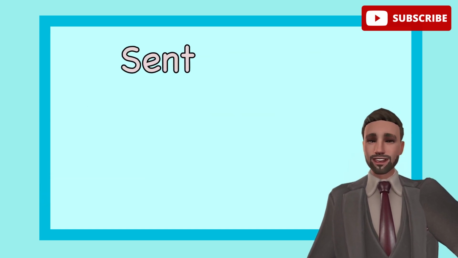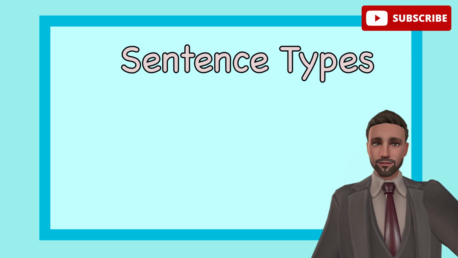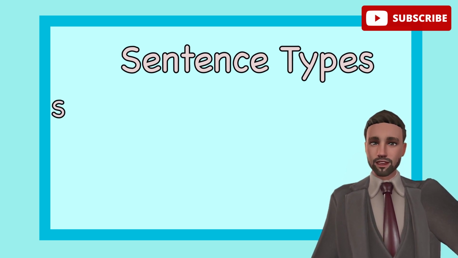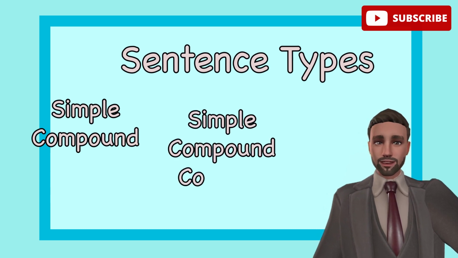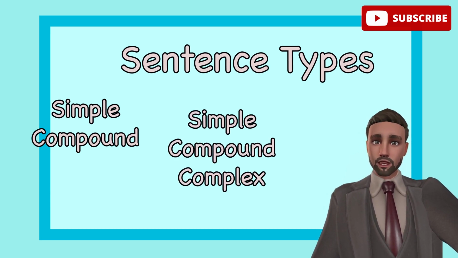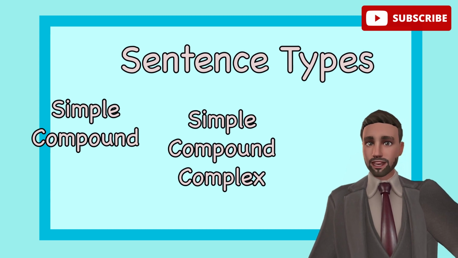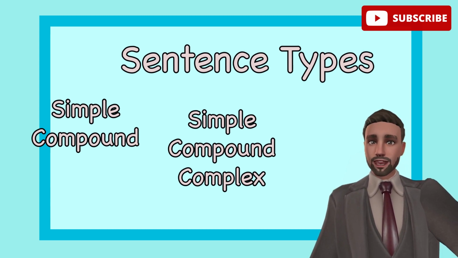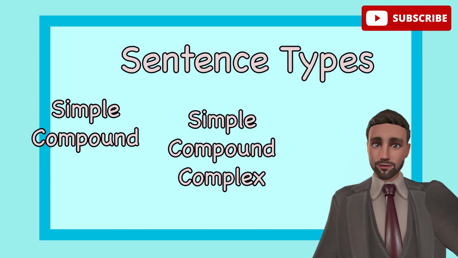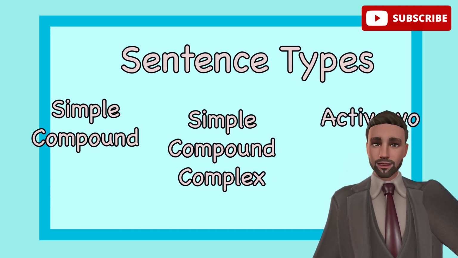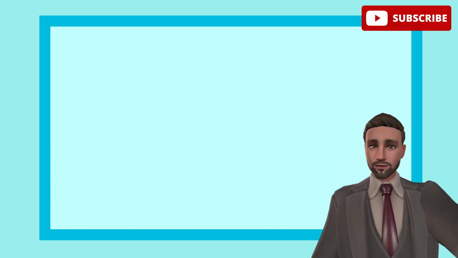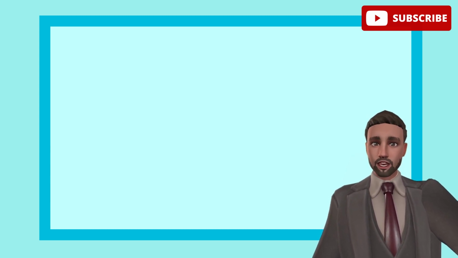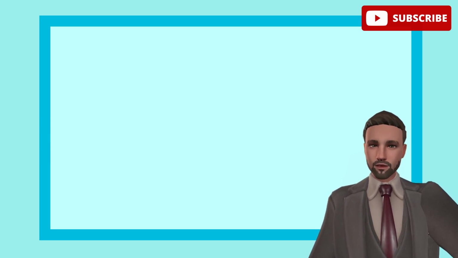You can focus on sentence types instead. Sentence types are split into 4 groups. You have simple and compound sentences. You have simple, compound and complex sentences. Then you also have simple, compound and complex again, but more difficult, as they can include prepositional phrases and expanded noun phrases and even relative clauses. And finally, there is active and passive voice sentences. You could choose to mix up the sentence types with word classes. It is entirely up to you, and it's entirely as difficult or as easy as you want to make it for the children.